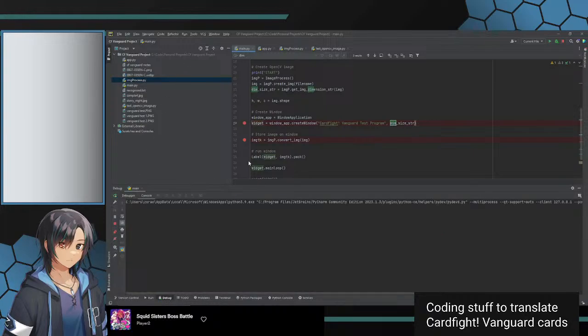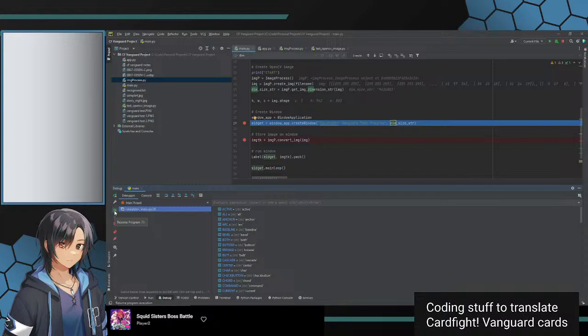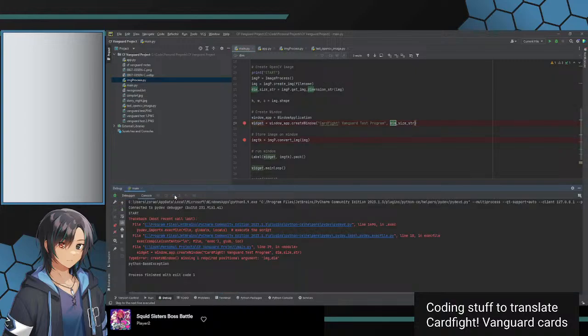Try that again. Can you go inside of it? Step into. Huh?